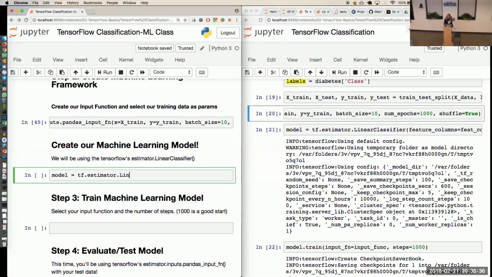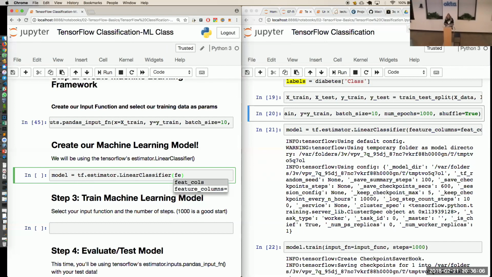Linear regression will give you a value instead of classifying different things. In this case, we want to know if they have diabetes and what kind of diabetes they have. Linear regression would tell you the value of a house given these parameters, and how close you were to being correct.